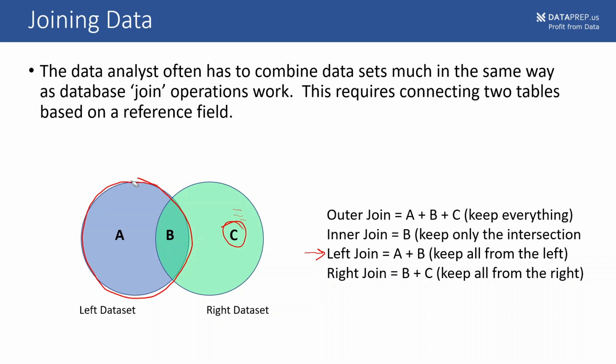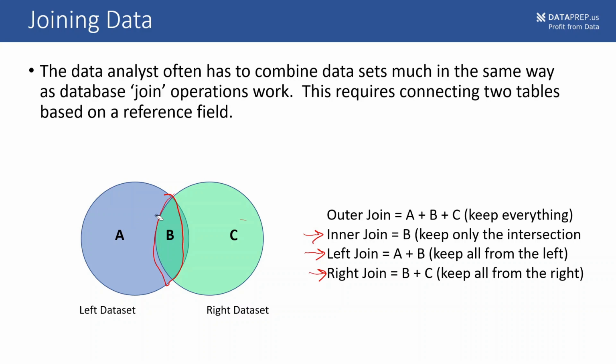You could easily reverse that process too. You could make this data set primary and pull in information from the left data set into your combined data set, ignoring anything that is just unique to this data set but does not appear in the other. That is called a right join. You could also say, I'm only going to look at the intersection of both of these data sets. I'll just look at stuff that is common between the two. That is called an inner join.